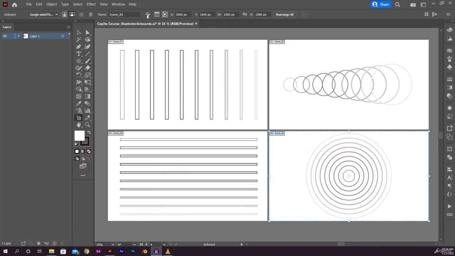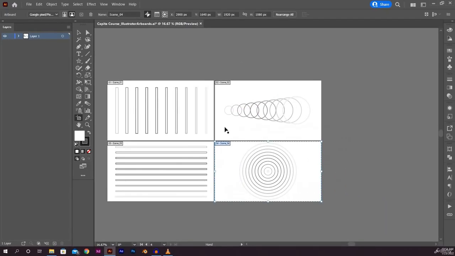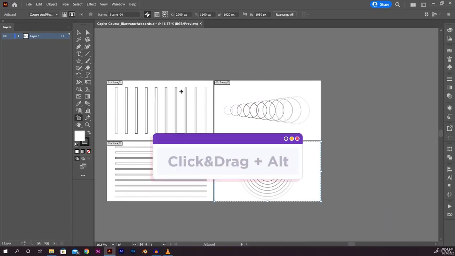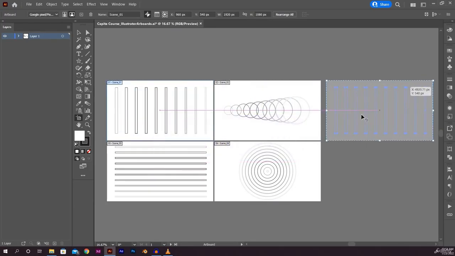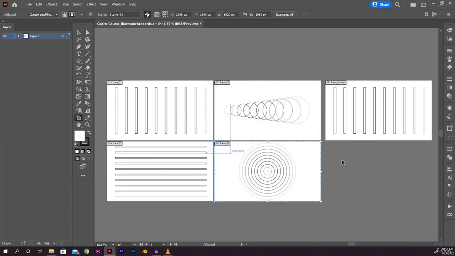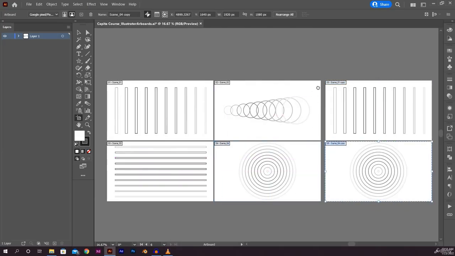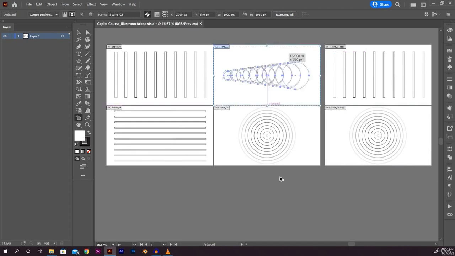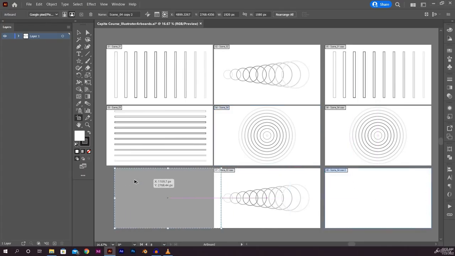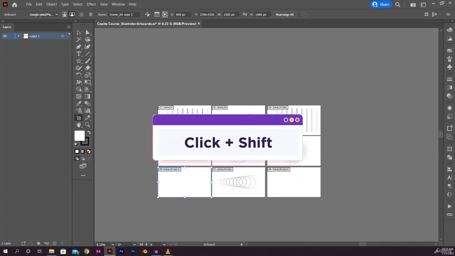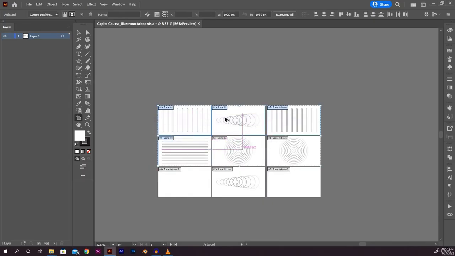Then we have the Move Copy Artwork button. This button is used when duplicating an artboard. To duplicate an artboard, you need to click on it and drag it to your desired position while pressing the Alt key. When this option is selected, the content on the artboard will also be duplicated to the new one. If the option is turned off, we can duplicate an artboard without its content. Remember, we can duplicate more than one artboard by selecting others and pressing the Shift key. Once we have them selected, we can drag and Alt key all of them at the same time.